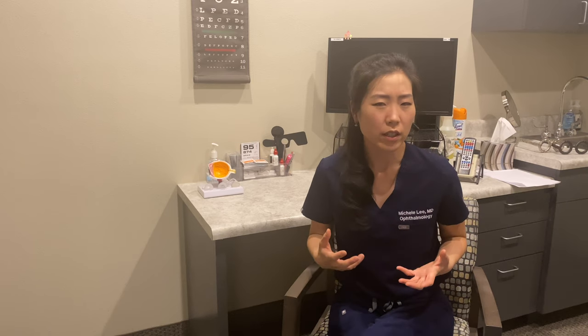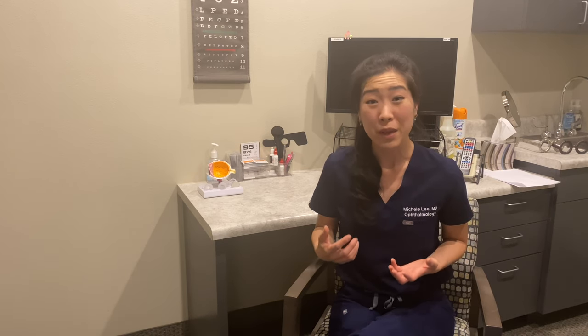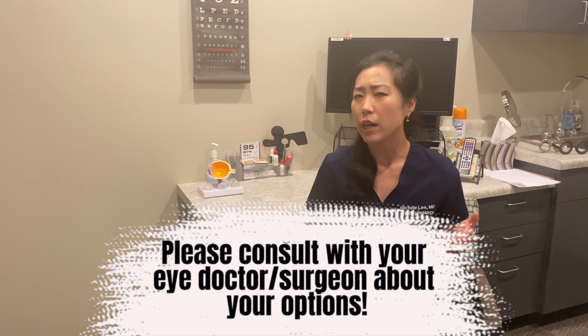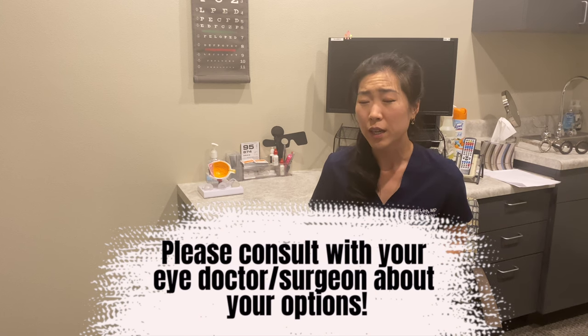The summary here is that if your goal is not only to improve your vision by removing that cloudy lens, but also to make this a refractive procedure and eliminate the chance of spectacle or contact lens dependence after cataract surgery, then yes, premium cataract options may be worth the money. These options can get you as close as possible to your goal. If you're interested in some or all of these premium options, definitely talk to your eye surgeon to see what you may or may not benefit from.